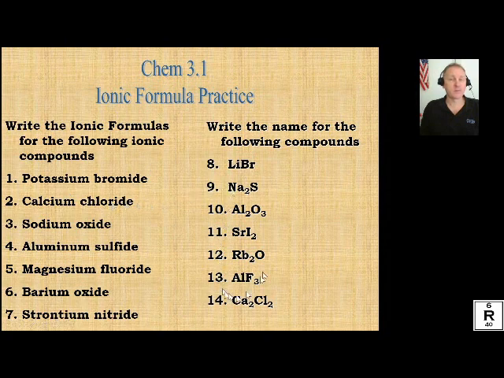So the formulas look like what's on this side of the paper. And then in reverse, see if you can name these. Can you name these properly? And these are always written with the ion, or the cation, first and the anion. But you remember when you name them and you look on your periodic table, you have to take off the end of the word and add IDE.